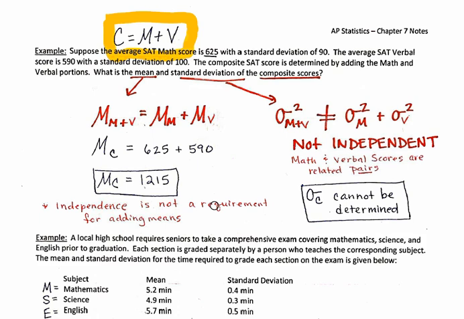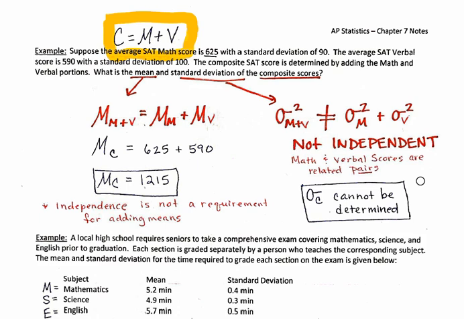However, with standard deviation and variance, independence matters. The problem doesn't say anything about those two scores being independent. So if we use what we actually know about SAT scores, I know that SAT scores are not independent. I know that your verbal score and your math score happen to be related. Most people who do well on one will also tend to do well on the other, and vice versa. Okay, so I don't believe that these are independent situations, which means that since they're math and verbal pairs, I cannot determine the standard deviation in this case.